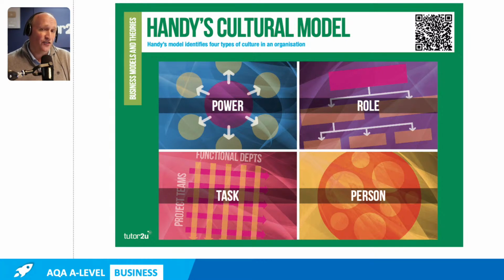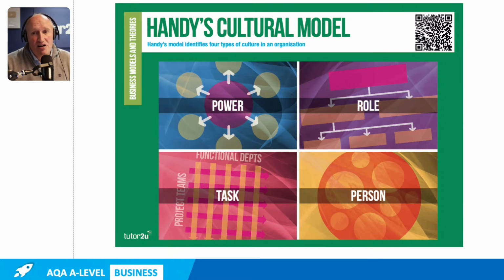And the reason why I think Hofstede, whilst it could come up, is less likely, is because trading in international markets, which I think is 3.9.1, something like that, isn't examinable this year. So, remember Bartlett and Ghoshal and all that kind of stuff. That's where Hofstede really comes in handy. Sorry, I'm using handy twice. It comes in useful. I think Handy's model is more likely, and it's a simpler model for the examiner to use as perhaps part of the case study.